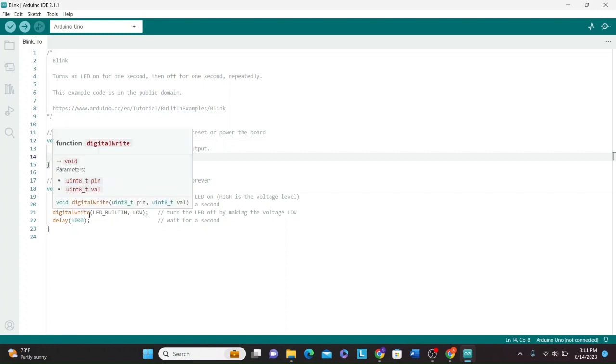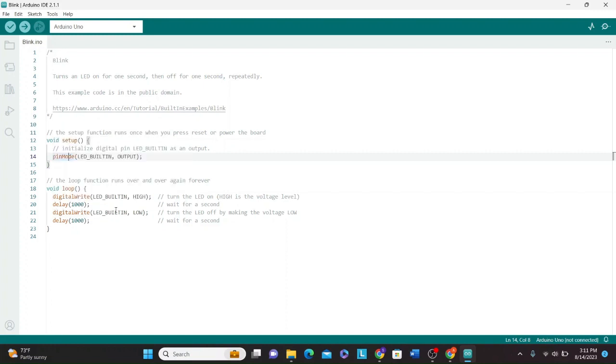Then we encounter the digital write function again. So again, two parameters. LED built-in refers to the pin number 13. We want it to be in low state now. Now guys, low state means that the LED is off because voltage is not passing through, and we want this to happen for 1 second. And this will keep repeating as all of this is written under the loop function. So this is all the basic functions which are written in this code.